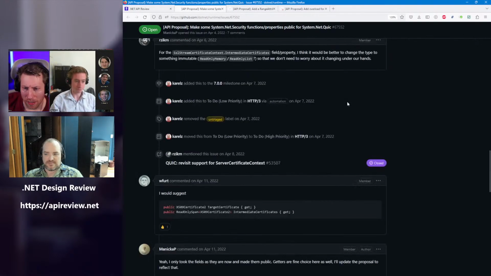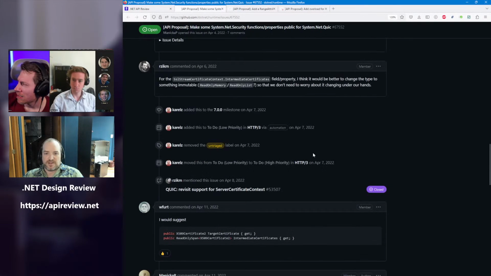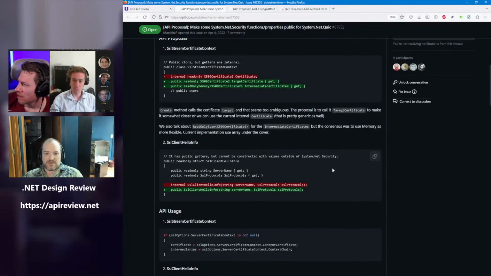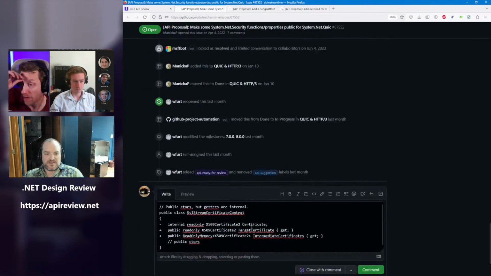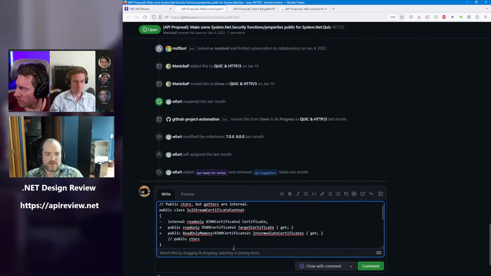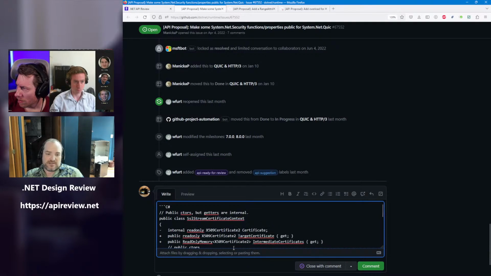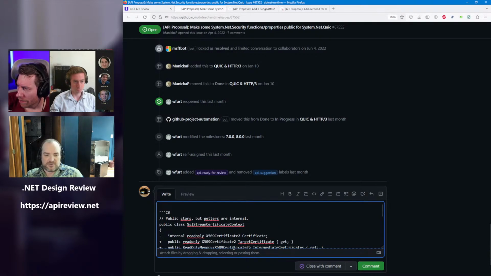Also, they call it intermediate certificates, but then the constructor takes additional certificates. Is that the same thing, or a different thing? My recollection is that this type took a bunch of stuff as input and built the chain, and intermediate certificates are the ones actually relevant to the chain. So it's computed by the constructor, not an argument. And they can't return it as a certificate collection, because that also exists as a type? They could. I think they're trying to say A, not allocating, and B, not being subject to mutation.